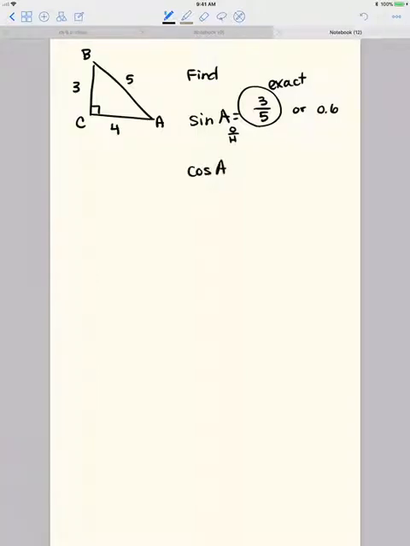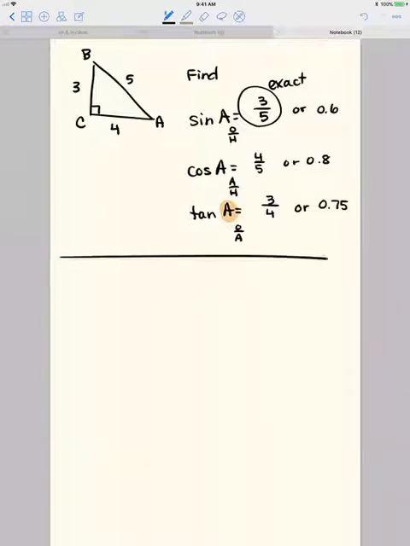If you were finding cosine for angle A, it is the adjacent side that's touching A divided by the length of the hypotenuse, so you would get 4/5, or 0.8. If you were to do the tangent of angle A, that's the ratio opposite over adjacent. So in reference to angle A, again, it's in reference to that angle. Opposite of angle A is 3, adjacent to angle A is 4, so it's 3/4, or 0.75. In the event it asks for it in reference to B, your opposite and adjacent relationships would change, but you would still have very similar answers.